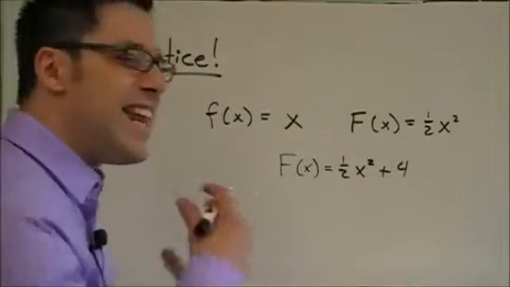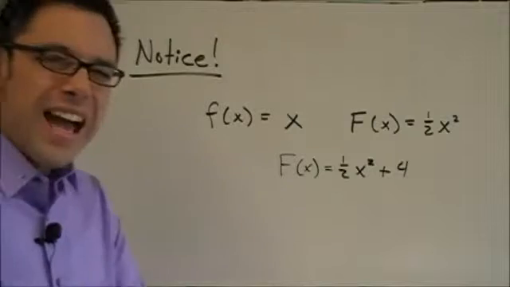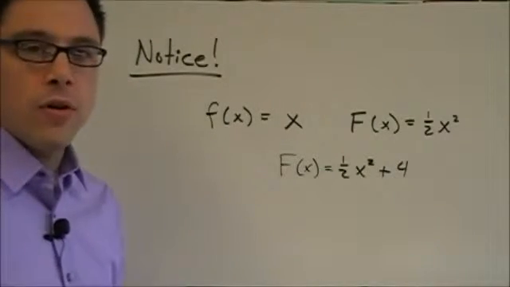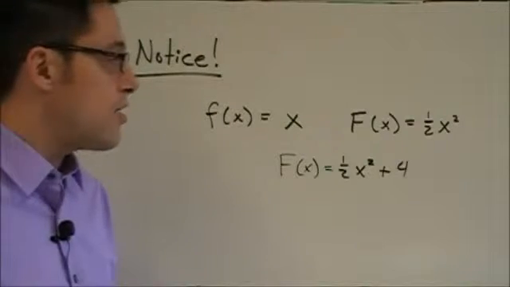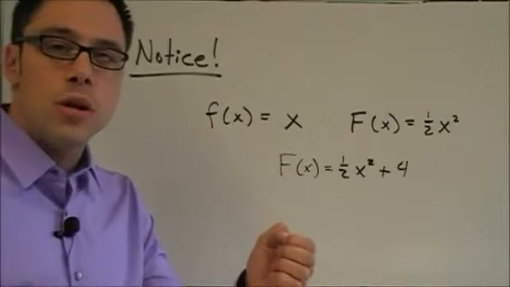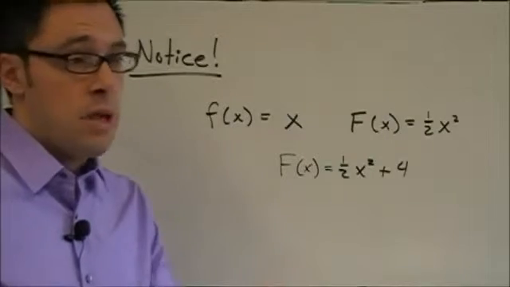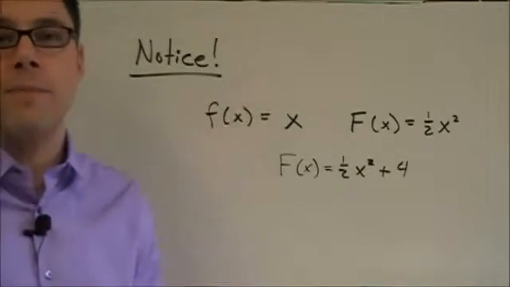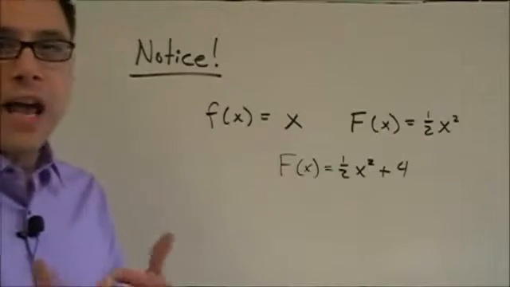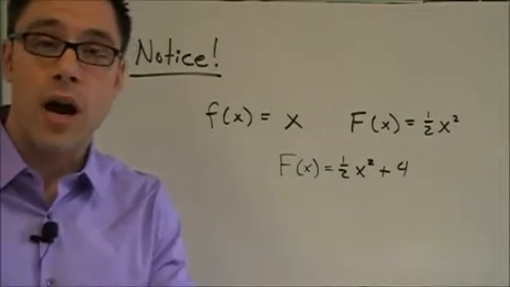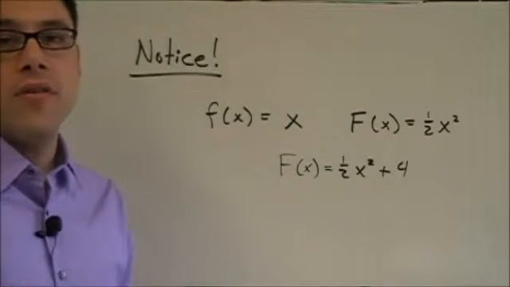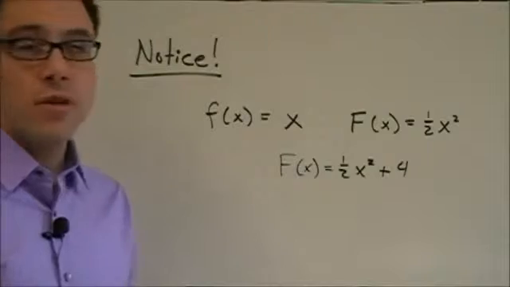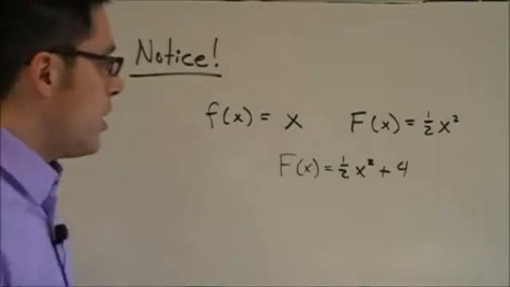And that happens for any constant, whether we add it or subtract it. So the point is that we have to be a little bit more careful when we're looking for antiderivatives, because we're not going to get an individual antiderivative. We have, in fact, an infinite class of antiderivatives. It's a whole class of functions. There's a lot of them. And usually when we ask the question, I want the antiderivative or I want an antiderivative of a given function, we'd be okay with one of them. It doesn't really matter.